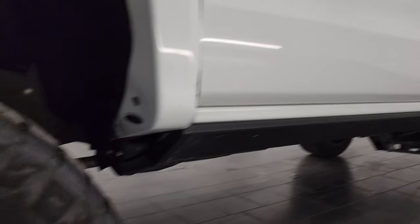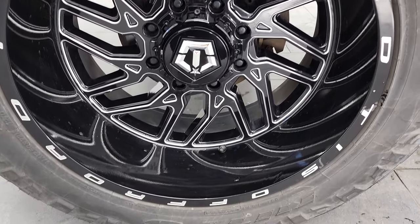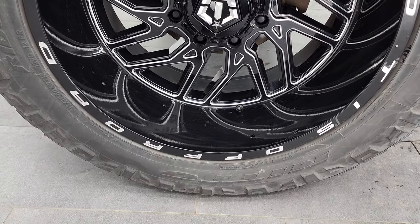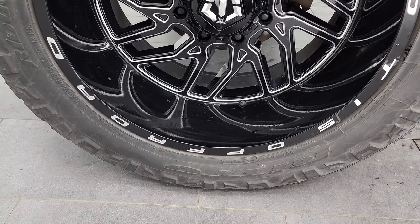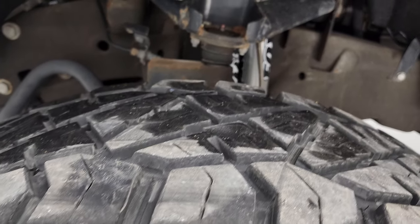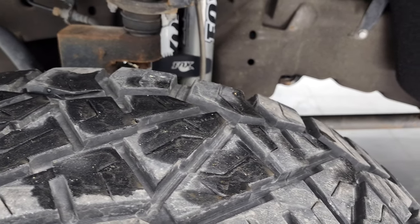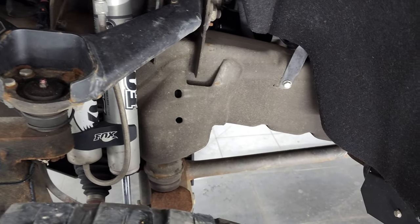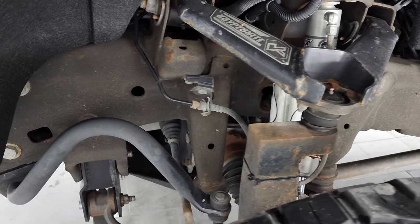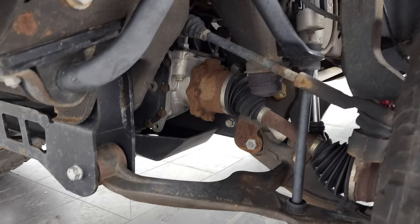This one comes with some really big 22 inch TIS off-road painted and polished aluminum rims. They are in very nice shape and it has Nitto Ridge Grappler tires — these are 37 by 12.5R 22LTs and they have probably 60% of the tread left on them. This one does have a Rough Country suspension lift kit with Fox shocks with the reservoirs, and the frame and underbody is in very nice clean condition.